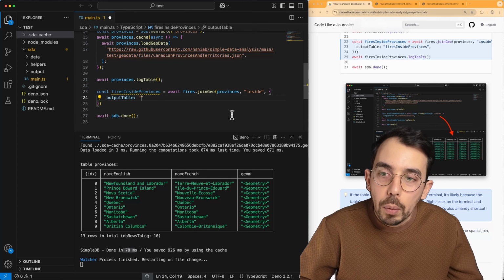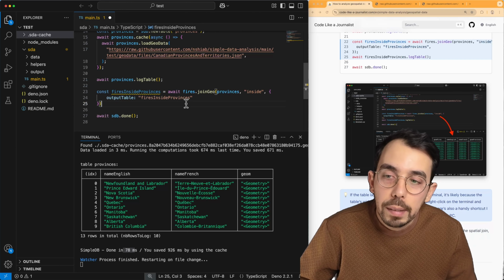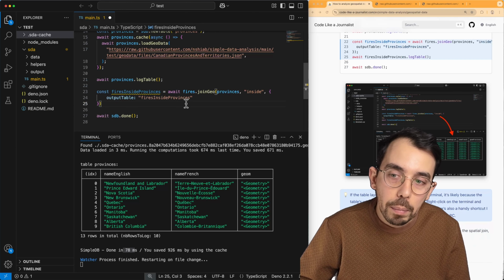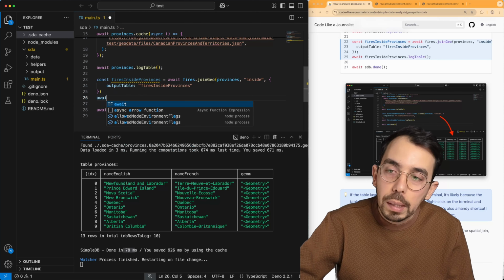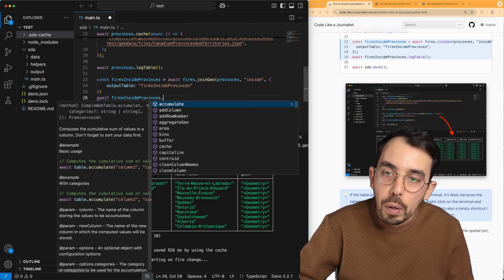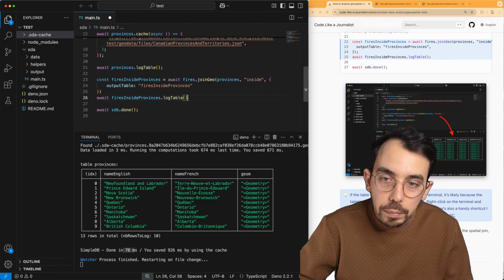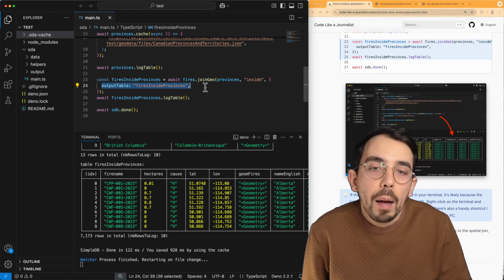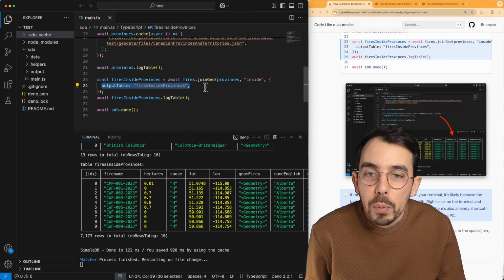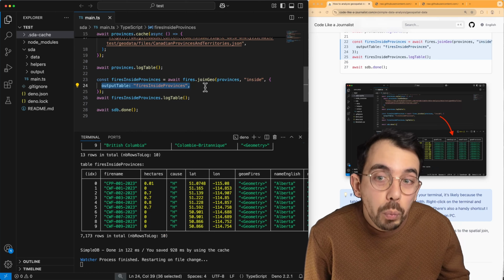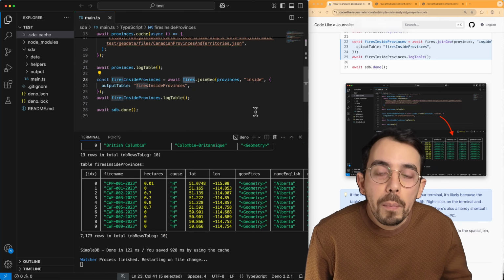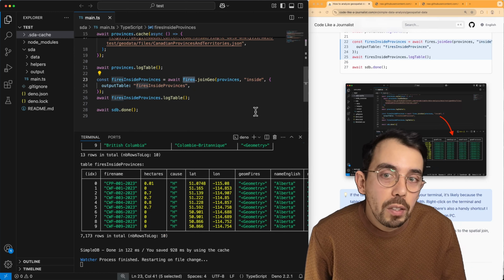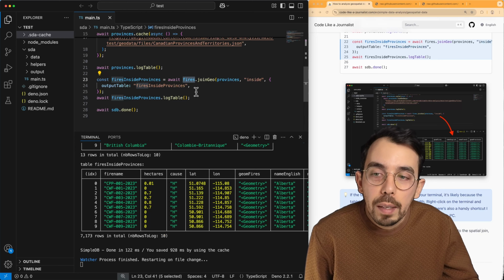So output table, and I will just name the output table the same thing as the variable, like this. And so now we can say fires inside provinces log table. You don't always need to output a table, but I just wanted to show you the option. You can do it if you don't want to overwrite, to change your original table.